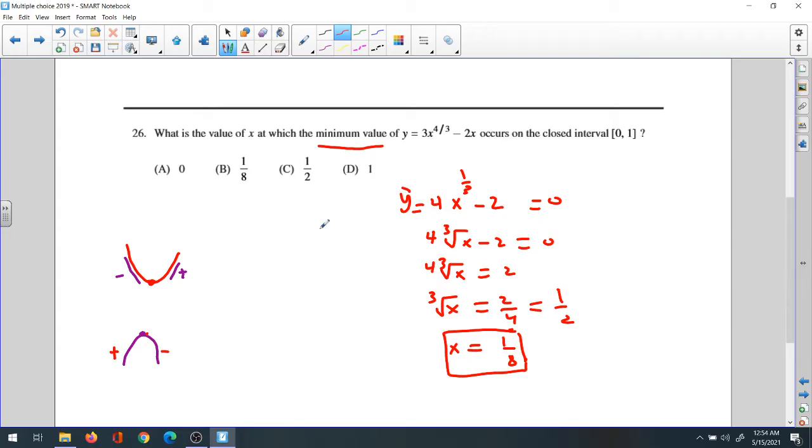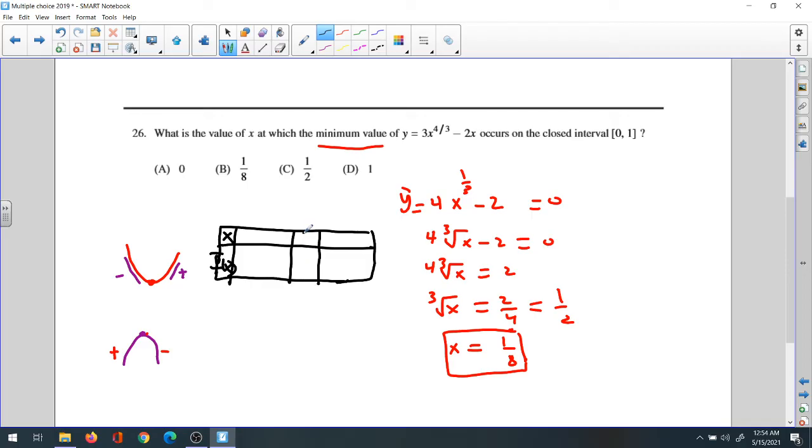You could find the critical point completely if you substitute 1/8 for x in here to find y. So you're going to have x and y, but we don't need the completed point. We need to find out what happens around 1/8. So what you could do here is make a table, and the table is the first derivative test. This is x, and this is f dash of x. And you set the critical point in the middle, x, which is 1/8.